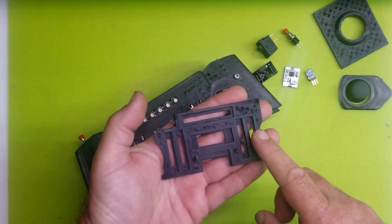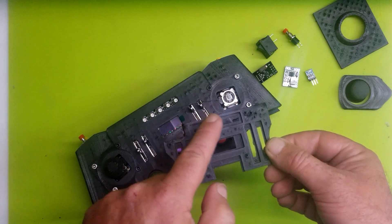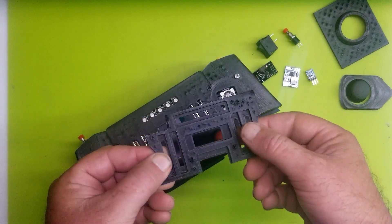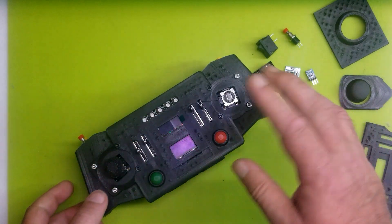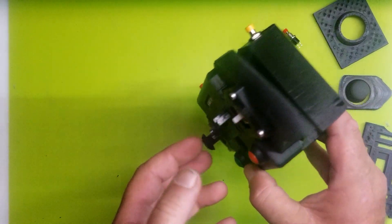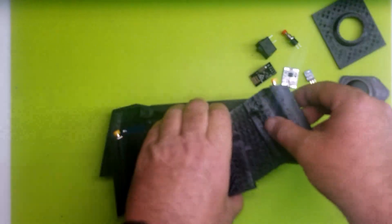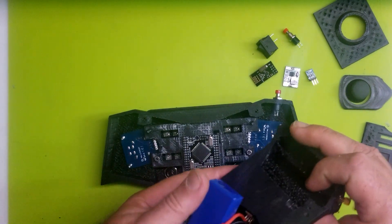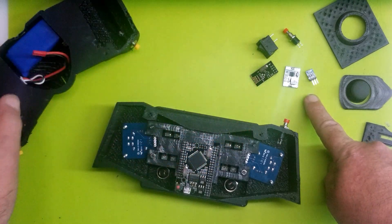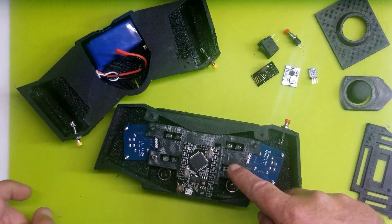I was using this to size and position my components, and then it dawned on me: what if not only do I cut the holes, but I also put a little indentation of the footprint of the component so it will pretty much pop right in there. Obviously not enough to hold it against us playing with the controls, but these cutouts fit pretty accurately. That led me to finish this off. I've got the Mega in here already and I'm pretty sure we're going to fit everything nicely. Batteries are in here already.